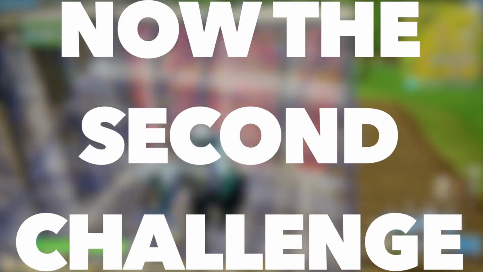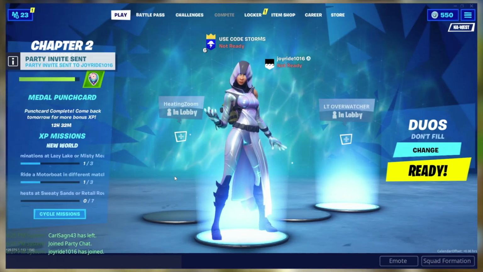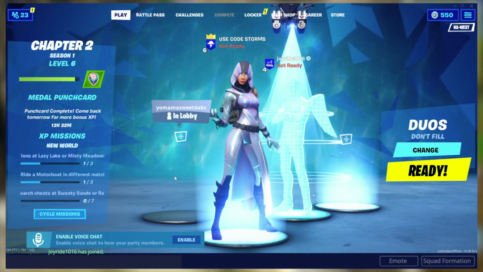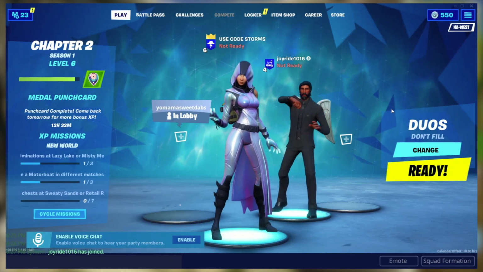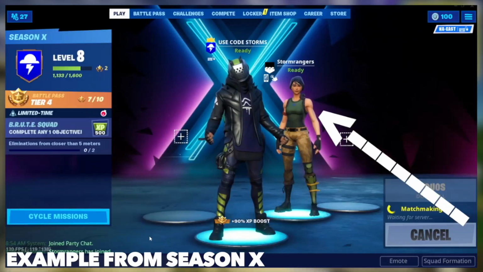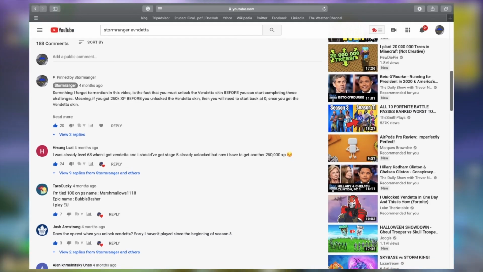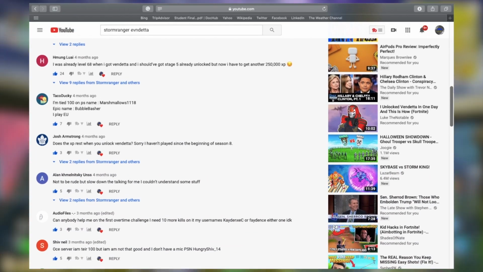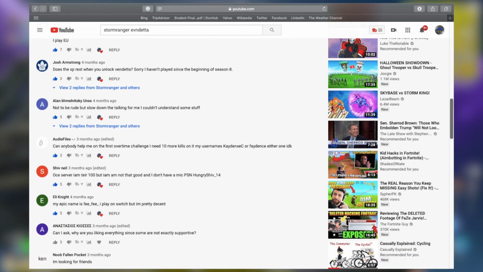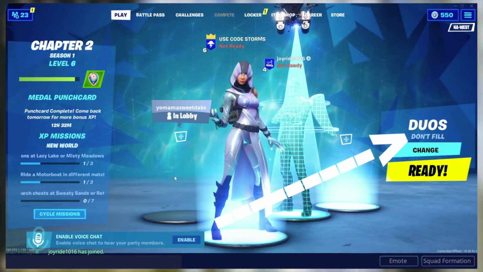And the second challenge is to carry a teammate out of the storm. Once again, you'll unfortunately need someone to play with for this challenge, which I understand can be very hard to get at times. Well, an alternative to this is to use a second account on a different device. Or if you can't do that, you can always make friends down in the comments, and to help your comments be seen by others, I will be hearting all the comments that I see of those who are looking for friends to play with.